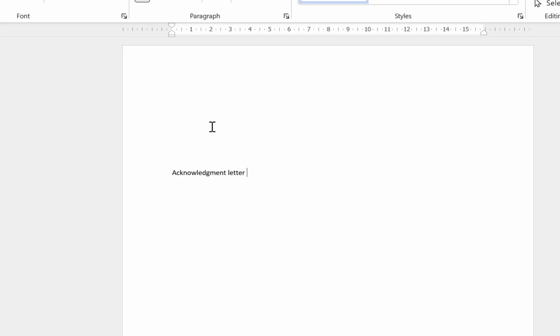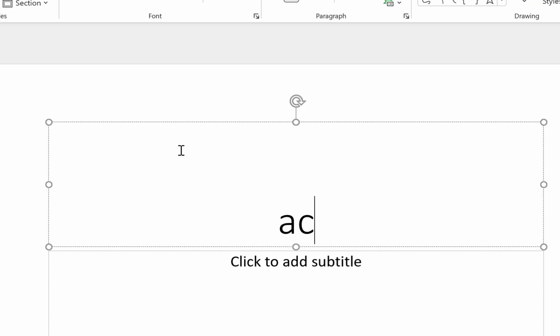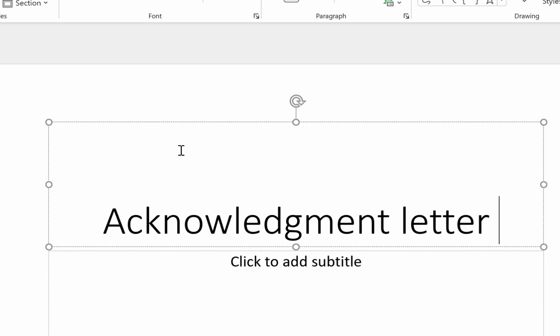So very easily, you can do that even on Microsoft PowerPoint because all these are interlinked. You don't have to go to File, Options, and AutoCorrect again to input it one more time. So let's try it on PowerPoint. Let's put ACKN, and you can see it's the same, it gives us acknowledgement letter. So this is a very quick way to bring in a text shortcut that you can use on any platform, whether Microsoft Word, Excel, or PowerPoint, because they are all linked together in Microsoft Office.